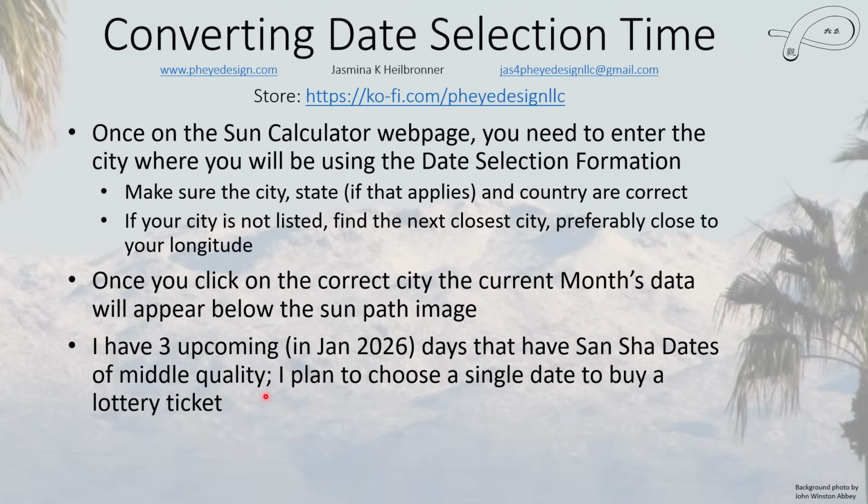Now, I do plan to choose a single date to buy a single lottery ticket, one set of numbers for one drawing. And that's because for me, I don't tend to have lucky streaks. I get lucky occasionally, I get unlucky occasionally, but it's kind of one-off. So I only want to do this for one thing. And if you are going to use this for yourself, you also should just choose one set of numbers for one drawing. If you want to use all 3 dates, like I could, and it is tempting, but I won't.